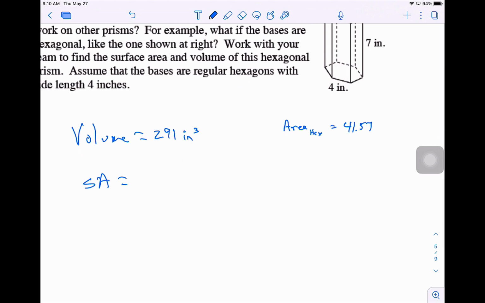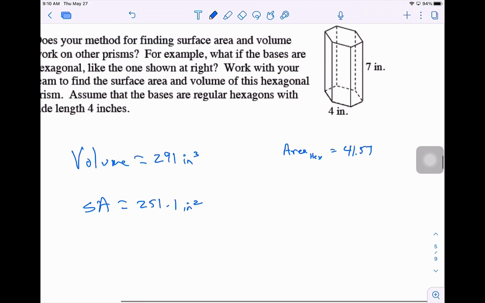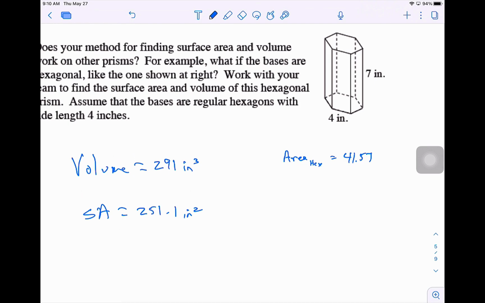Okay. First of all, what did you get for surface area? Let's start there. 251.04. Yep, that's very good. The answer I've got down here is 251.1, so right there in the ballpark, the same idea, just based on rounding. How'd you get it? What'd you find? Let's put it that way.